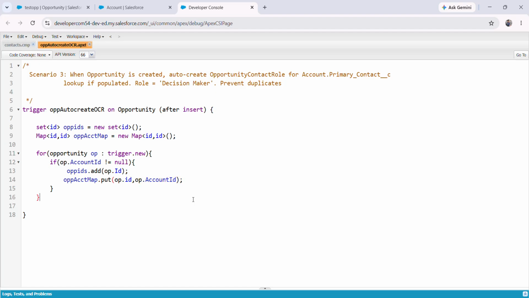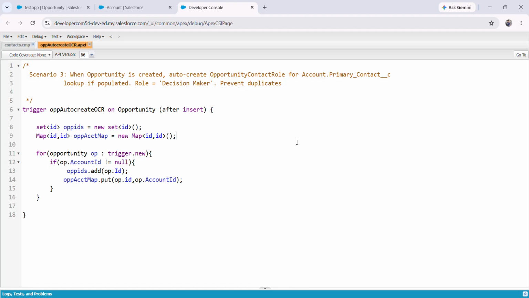Now our next step is to check whether the opportunity id set is empty or not, because we have to fetch the primary contact, since our requirement is when the account has a primary contact. So we have to get the id of the contact.